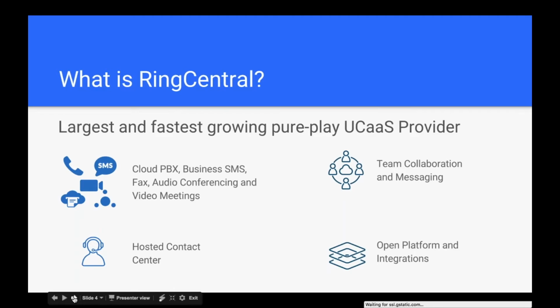Simply put here, as you see in the title, RingCentral is the largest and fastest growing pure player unified communications as a service provider in North America, right? We started by allowing companies to consolidate all the communication services, PBX, fax, video, contact center, all of that with a single vendor. And in addition to allowing them to consolidate all those services, we also supported the ability for managers, for admins actually, to manage their system centrally on the web, right? And including from their own mobile devices when needed. So we're actually mobile first in that sense. You can control your entire communication services from your mobile phone if you need.